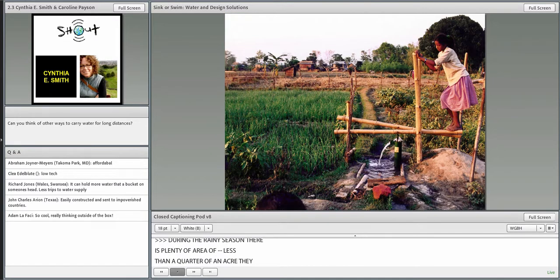Designers working in Bangladesh and India have found a way to bring water from the ground and irrigate their fields with locally manufactured bamboo treadle pumps made from locally available low-cost materials. Even the poorest farmer, some of them living on only $1 a day, can afford the pump. It's operated by a natural walking motion on 2 treadles. You can see the young girl walking on the treadle pump there.